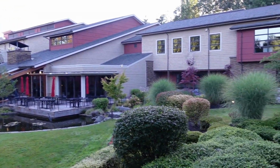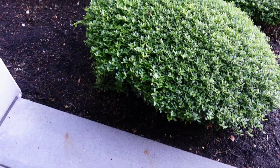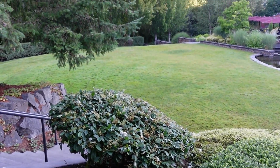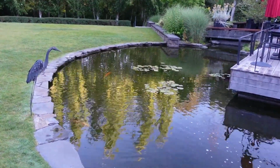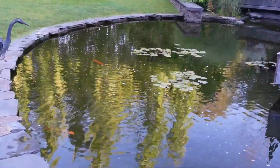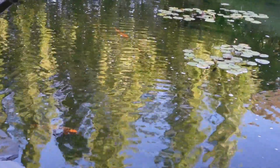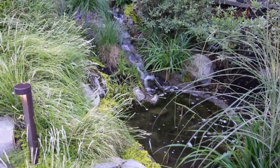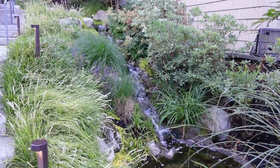The reason I picked this hotel is because if you know my husband, he is a fish keeper and he's also incredibly outdoorsy. So I thought that this specific hotel would be perfect. It was voted readers' favorite. It is definitely a spa and outdoor oasis. They have this large koi pond that my husband really enjoyed. And they also have a huge amount of greenery. It's so beautiful and so serene, and it's very quiet as well.